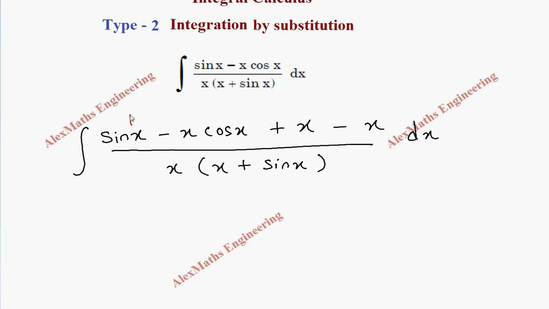Let's take sine x plus x together, so we get sine x plus x. Then from these two terms I'm going to take minus x common, however that we left with cos x, then this is plus one.